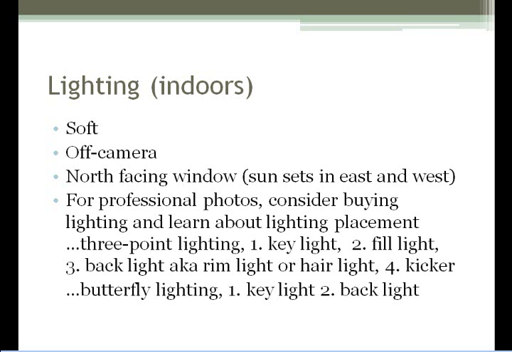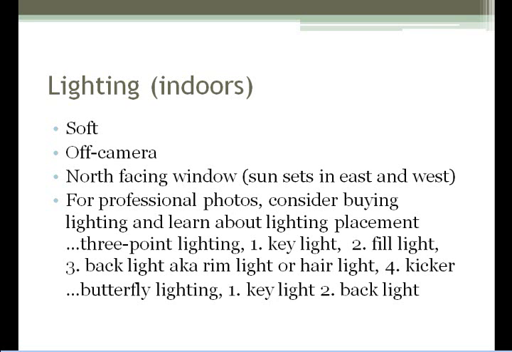And the fourth one, yes, this is 3-point lighting, but the fourth one is called a kicker light, and this is kind of placed to the side, and it is done to purposefully bring maybe the shadows to the sides of the face. It's one of those artistic things, so it can be a 3-point or a 4-point, but it's still called 3-point. Yeah, it's one of those quirky things that photographers do. Quirky things in all hobbies.